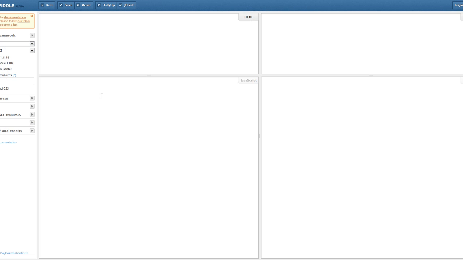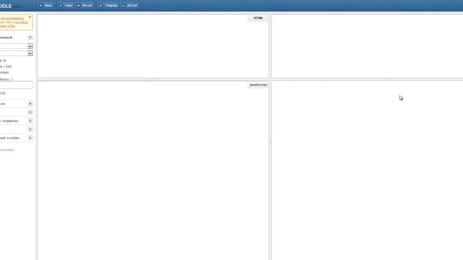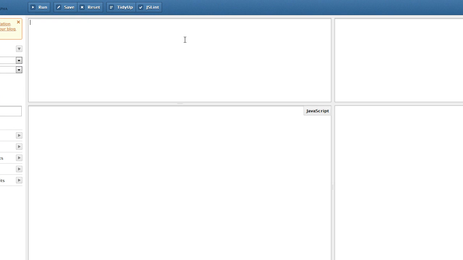Now I'm going to show you this other site called JS Fiddle. It's brilliant if you're learning jQuery and you want to test it before you put it in your live script. Use this site. So you've got your HTML box, your CSS box, your JavaScript box, and your result. So for example, if I type hello world in the HTML box and click run, here it is showing me the output of hello world. So let's get started with jQuery.